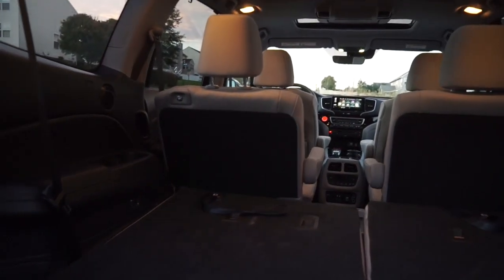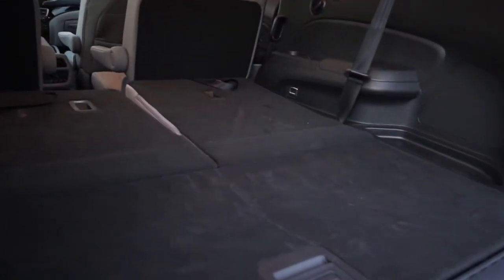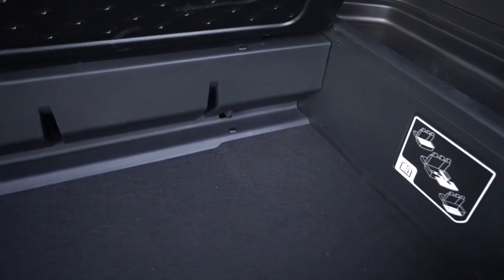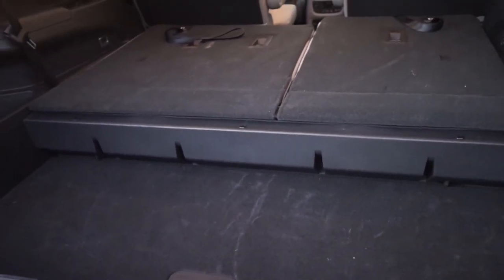We're going into the way back. With the seats folded flat, you have a very nice area of cargo space — it's actually very long, but the floor level is kind of high. You haven't lost all that space though, because under here you've got additional storage space. I just figured that out from the little diagram right there — thanks, Honda! So if you want deep storage you have it, but if you want it flat to lay something in the cargo bed, you can do that too. Really clever.